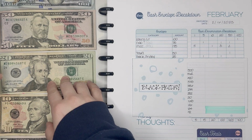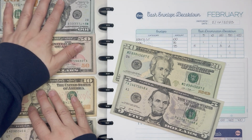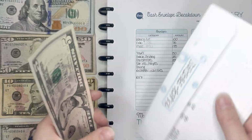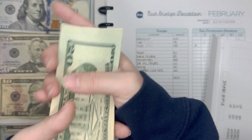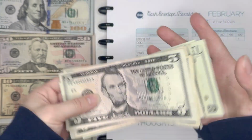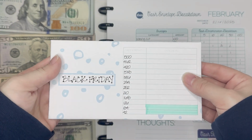We're going to be doing $25 in a $20 bill and a $5 bill. And all of my bills are visible now. So $25, a 20 and a 5. And with this deposit, we should have a total of $100 in this envelope. So let's put these bills in and count it all up. 20, 40, 60, 80, 85, 90, 95, 100. So $100 is available in this envelope for Black Friday.